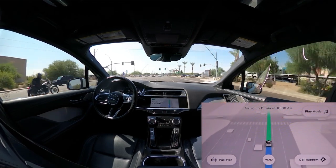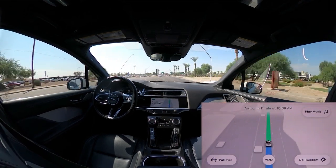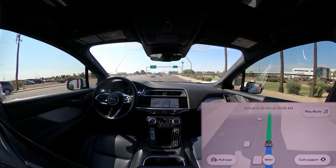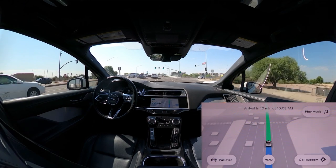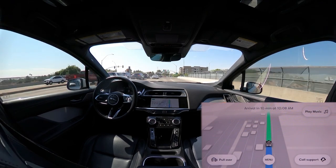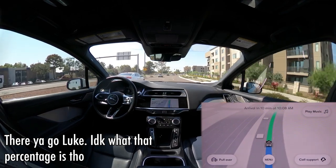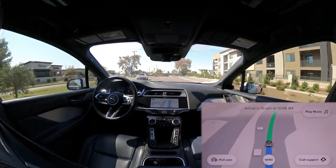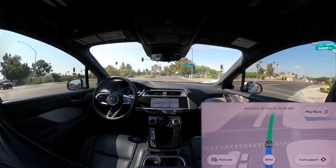Actually, I think the Chandler Depot is in the service area. I'm coming up on the end of my filming session here, and that's kind of far away. Although technically I do have enough camera battery and storage space to keep going. But this car only has 80 miles of range on it, which is a decent amount, but I still want to make sure it can get back to the depot. I bet Waymo would kick me out if it was going to run out of range before being able to go back to the depot — that's just something that sounds like they would implement.